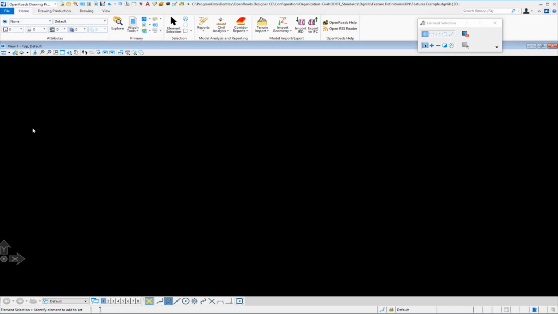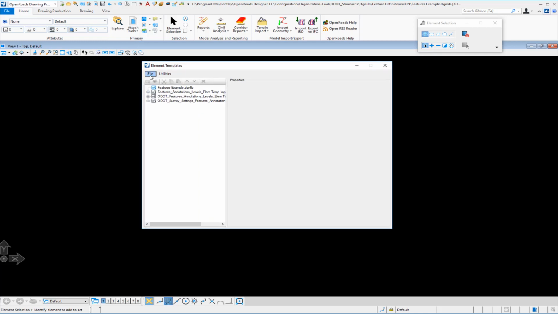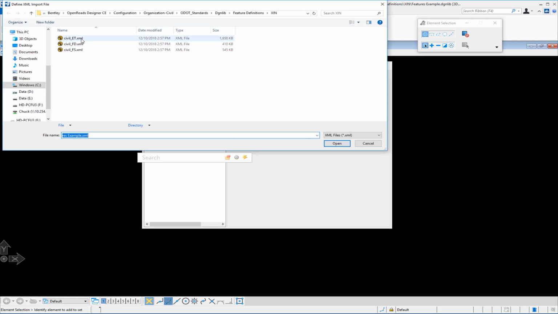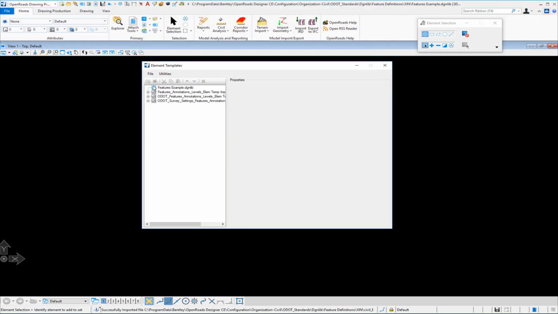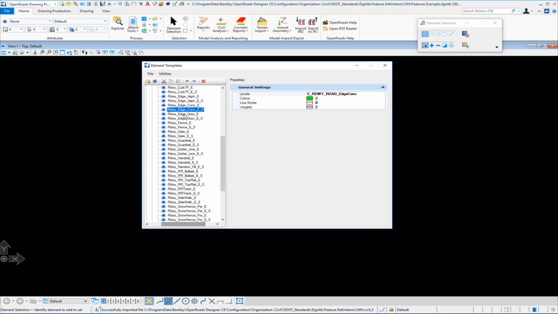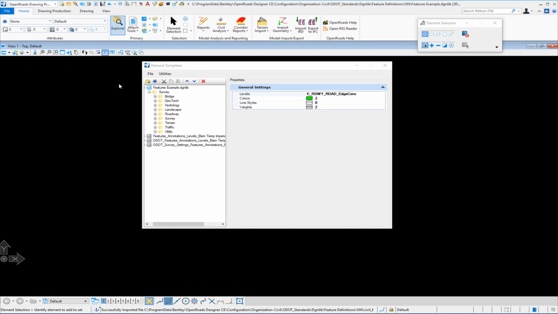You can go in then to your manage of your element templates and select file import. Select your element template XML file that it created, and OK. And those element templates, based on the folder structures that you define using the wildcards that we showed, will be then generated with the appropriate folder structure, the appropriate spelling, and then the symbologies would be assigned as well as they were in the XIN file. You'll want to make sure that you have access to all your custom line styles, all of your cells, and all of your levels before you run this process so that the element templates can find those as they're being generated. So here's just an example of a particular entry of your element template.